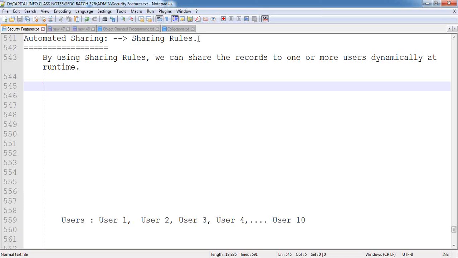Today, I'm withdrawing some money from my account through an ATM center. When will you get that message, before withdraw or after withdraw? After withdraw. That means it's always after, okay? After insertion or after updation.